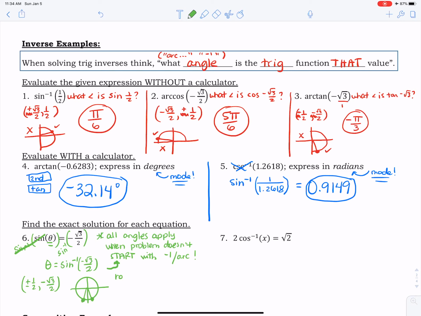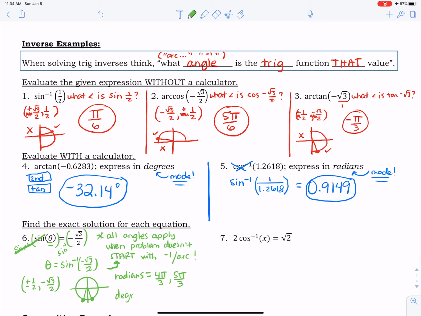And so if I wanted the answer in radians, we'd know how to do that. That's very easy. That's in the third quadrant, so that's 1 more, 4 pi over 3. And that one's in the fourth quadrant, 2 times the denominator minus 1, so that's 5 pi over 3.